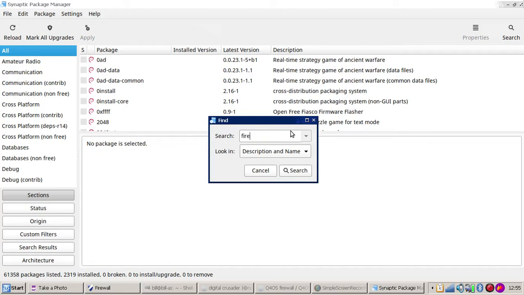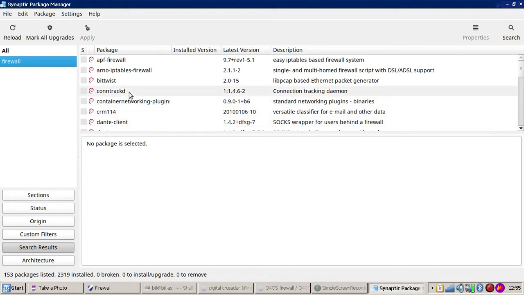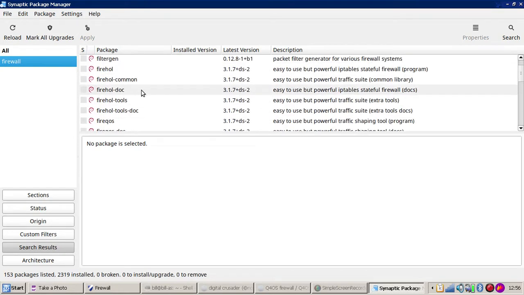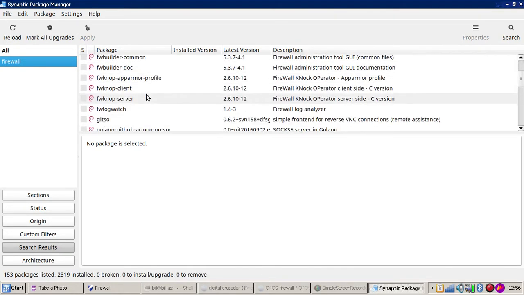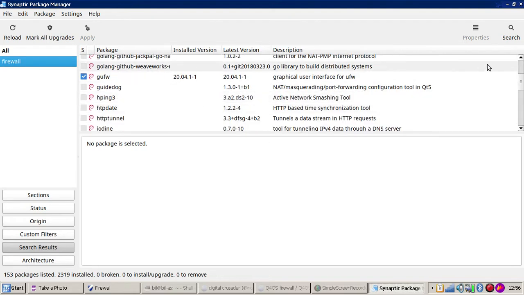So I could have gone firewall, and done it this way. There's various firewalls, there it is there, and when you've selected what you want, you just go apply.